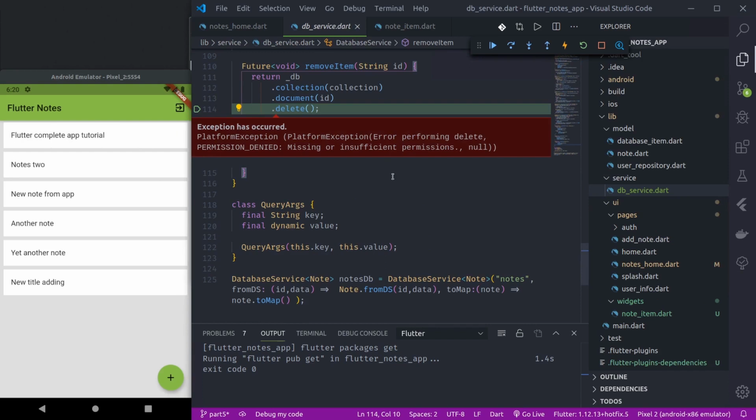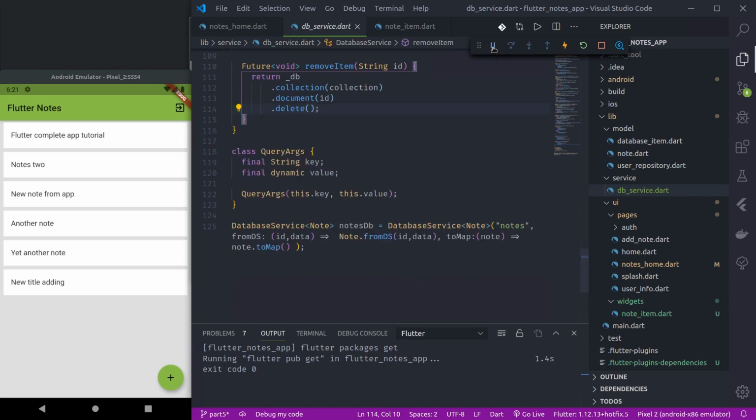Okay, we are getting missing or insufficient permissions. Okay, so in the Firestore we have created, we don't have enough permission. Let me pause the video and show you the rules and how to fix these.